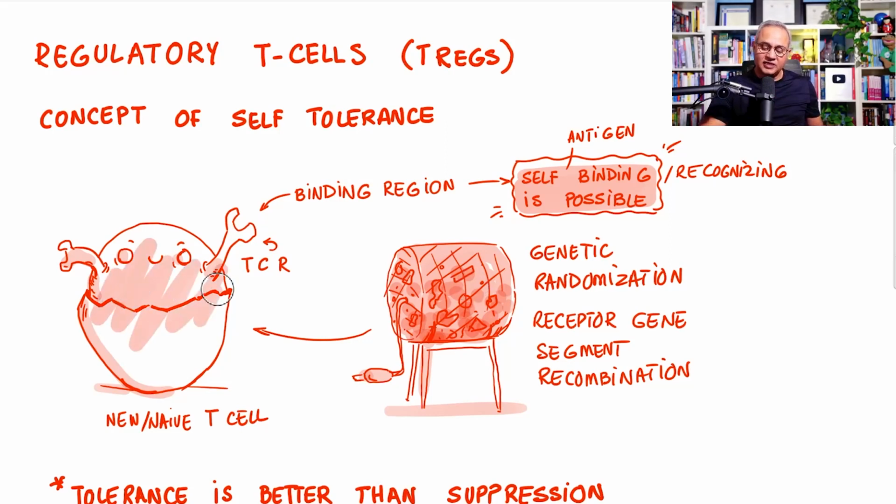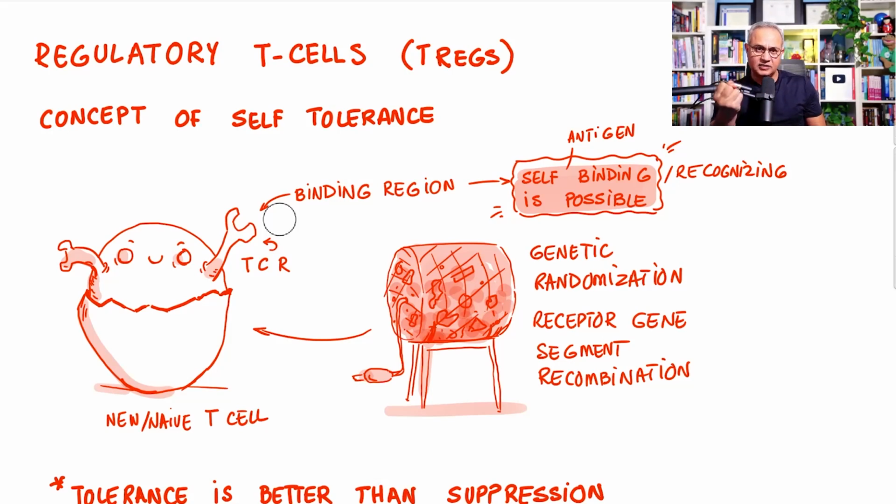When the baby Treg cells are made, naive T regulatory cells are being made from the stem cells. Stem cells are the parent cells. When the new cell is formed, every T regulatory cell needs to have a specific binding region on its T cell receptors, TCR. This binding region, imagine it is similar to our arm and hand. So imagine we are a T cell, our arm is the T cell receptor, and our hand is the binding region.